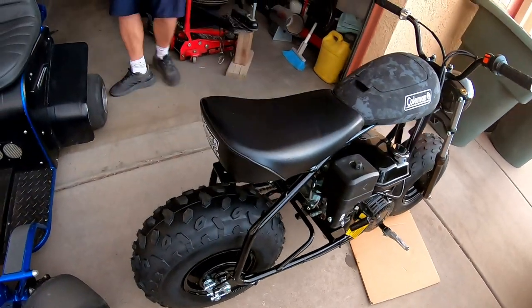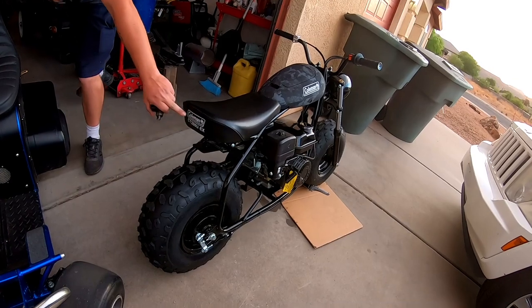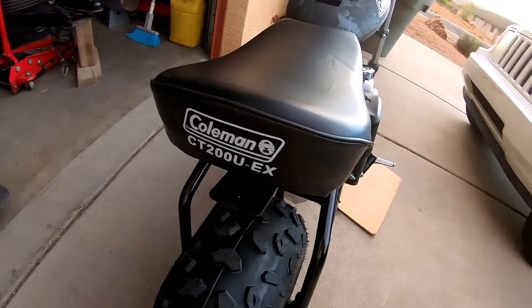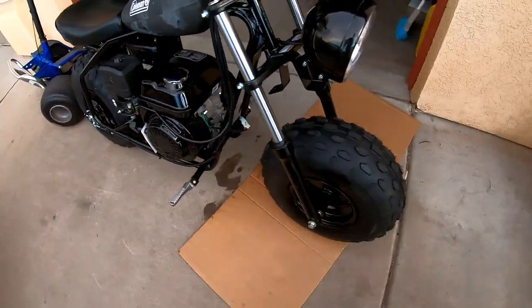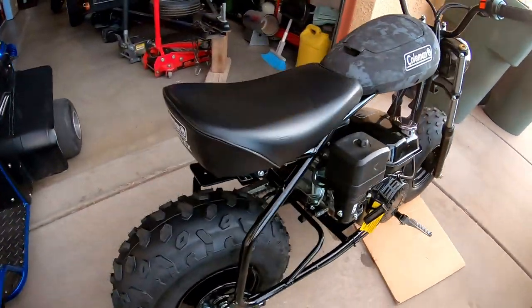What is this thing again? A Coleman... right here on the back seat. CT200U Extreme. Oh, yeah. CT200U Extreme, supposedly. Yeah, that thing's nice, man. It's a nice bike, huh? Yeah, it is. We left the fenders off because we like it without the fenders. We're anti-fender.